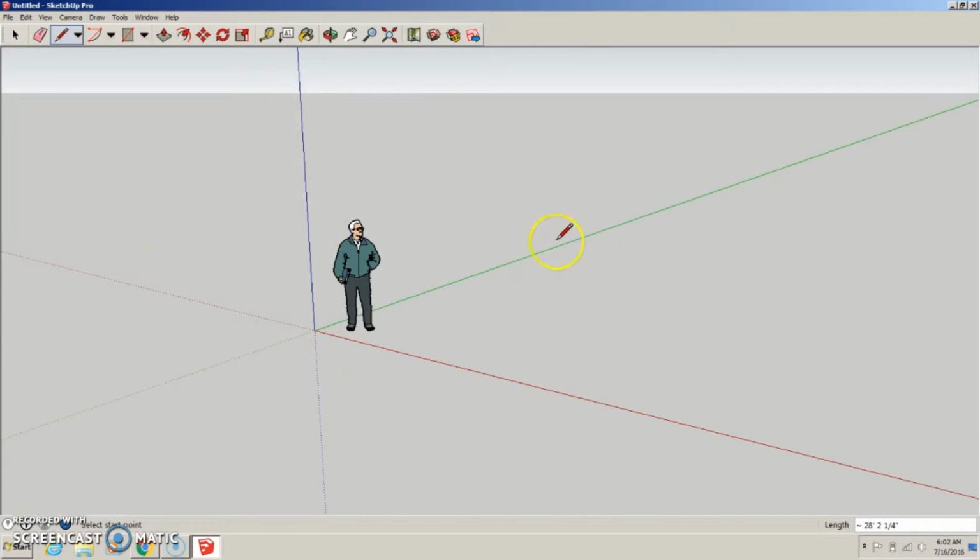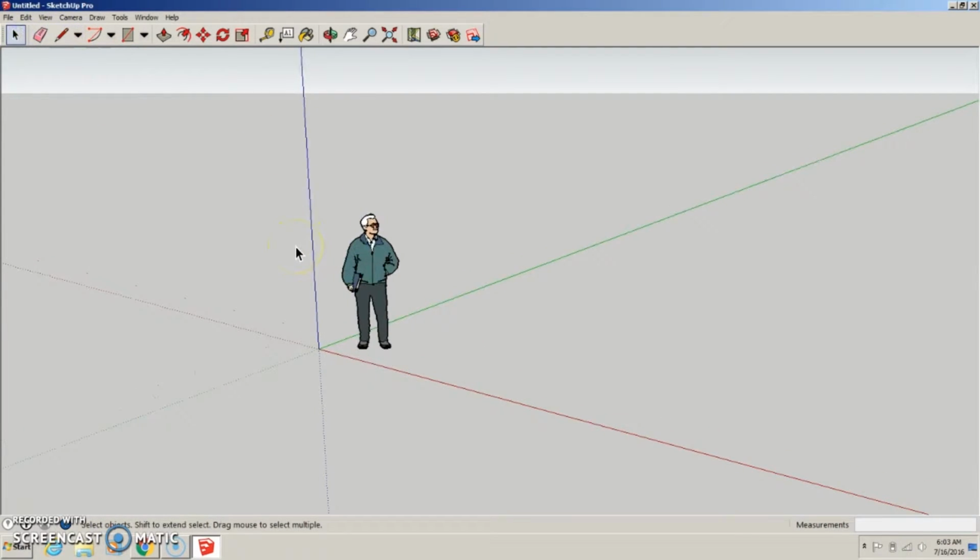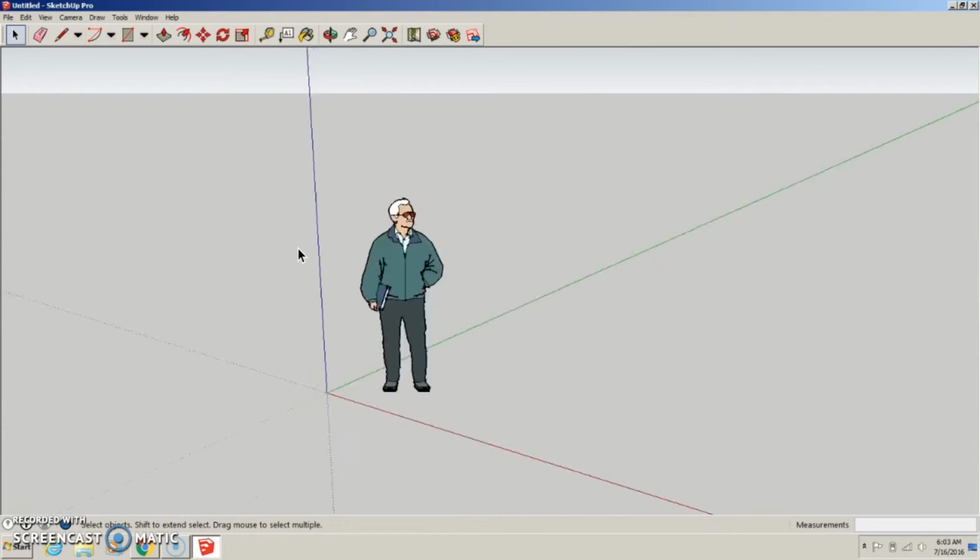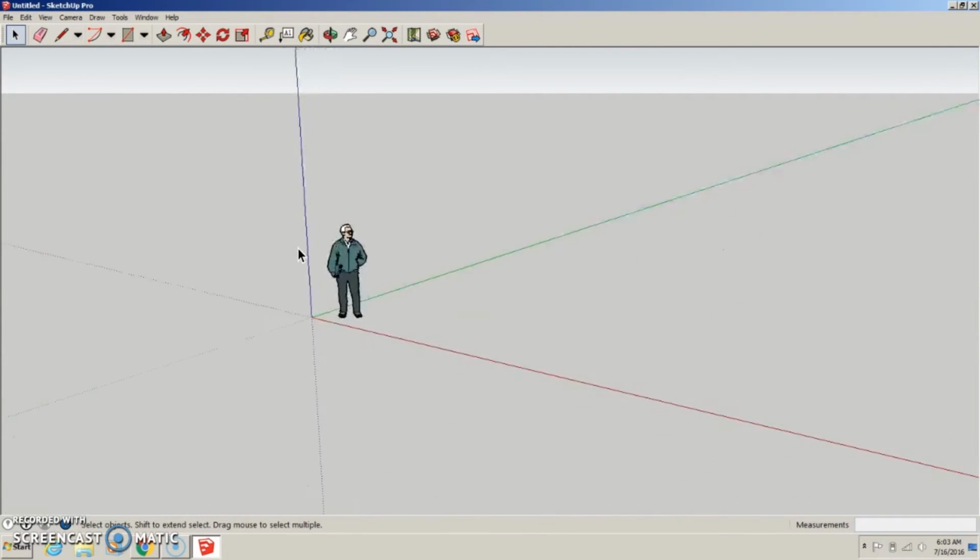There are three different directions on the screen that you can draw. They're really X, Y, and Z axes, but in SketchUp they are labeled as colors: blue, green, and red. Blue is in the Z. Red is in the X, and green is in the Y. If I push the scroll button and roll it back and forth, that zooms in and out.